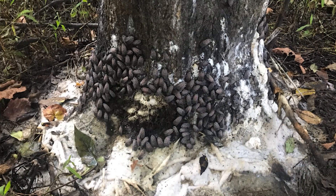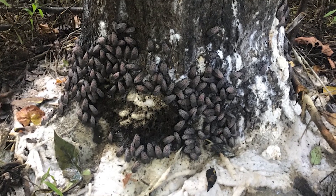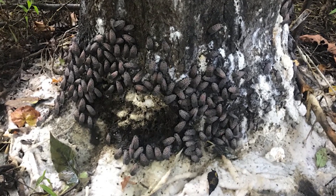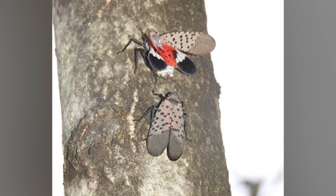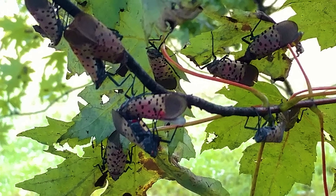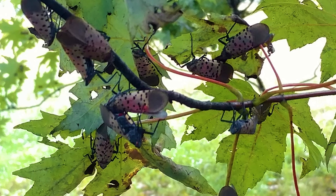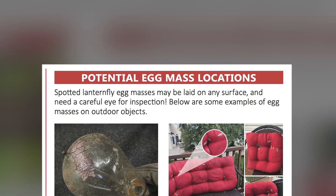The waste product produced by spotted lanternfly can be one of the biggest nuisances. It's essentially a honeydew-type product — very sticky and sometimes very slippery depending on where it is deposited. When these flies are in swarms, they won't bite you, but they can become very annoying with the massive amounts of honeydew they excrete. They're not exactly a public health threat, but they are a severe nuisance and a threat to our crops and local agriculture. At this point, the Massachusetts Department of Agricultural Resources has listed our area as infested and is asking that we no longer report any sightings of the spotted lanternfly.